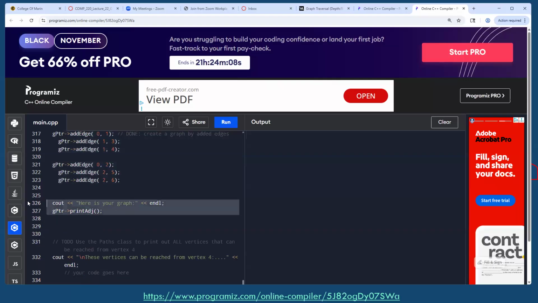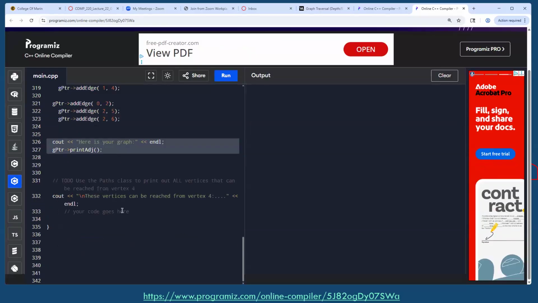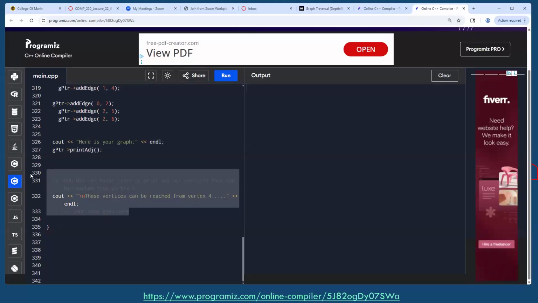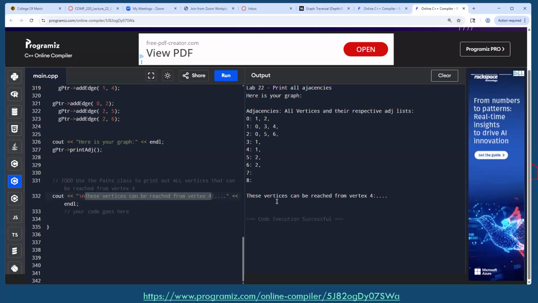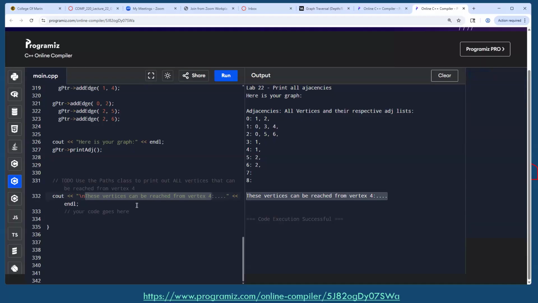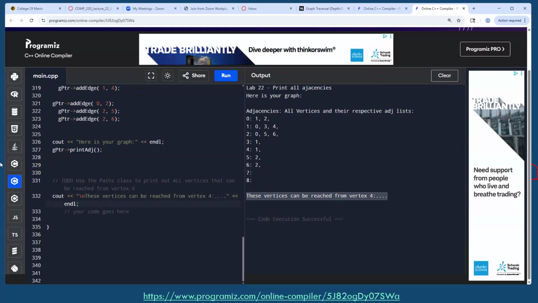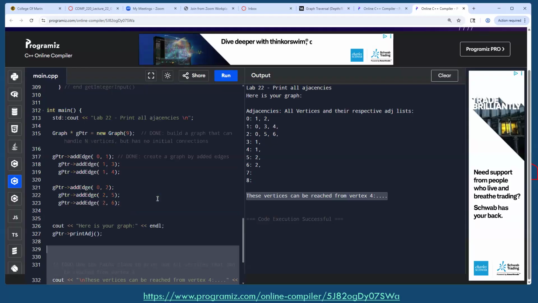This is me printing the adjacency list, and now you have to do the analysis of the path, okay? These are the vertices that can be reached from 4. So by default, you got to print some code here, right? So you're going to have to build your path class here, and you can do that from what we covered today, okay?